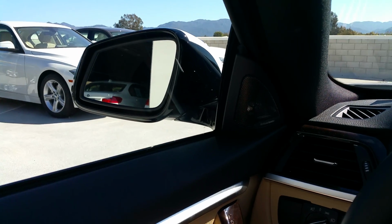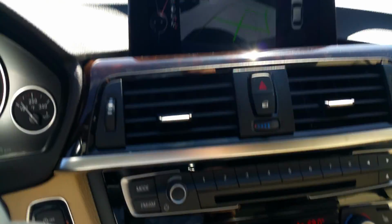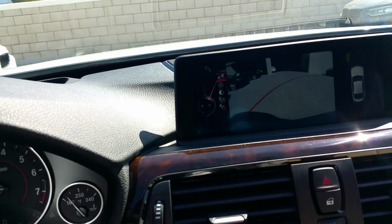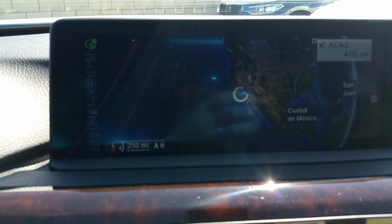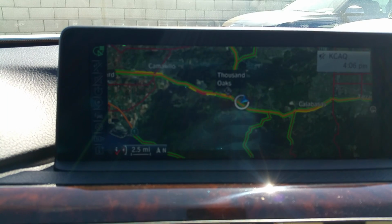Harman Kardon sound system. They do put it on the speakers for you, show it off a little bit. It's a great upgrade. Not to say BMW doesn't put an awesome system standard, but it always gives you the option to pay a little extra for a nice upgrade. Then you got the full Nav system there, you can see. Let me pull this thing back. As you can see, there's your rear camera. Great screen, great resolution. Got the map. I apologize for the sun, I know it's coming in pretty hard, but at least you can see where we're located, Southern California, just outside north of LA, northwest, the 101 freeway.